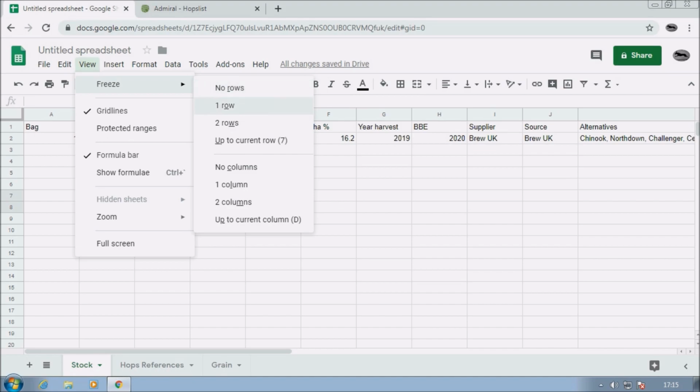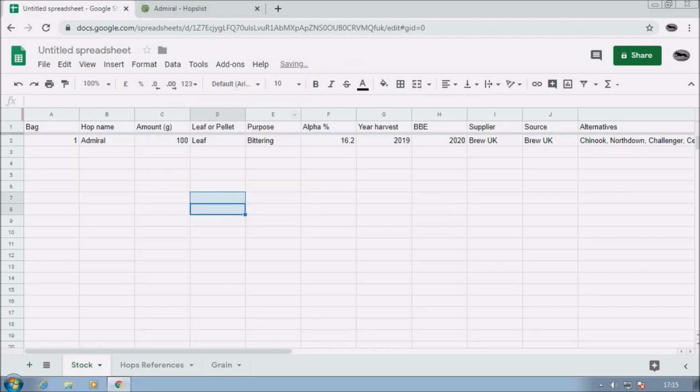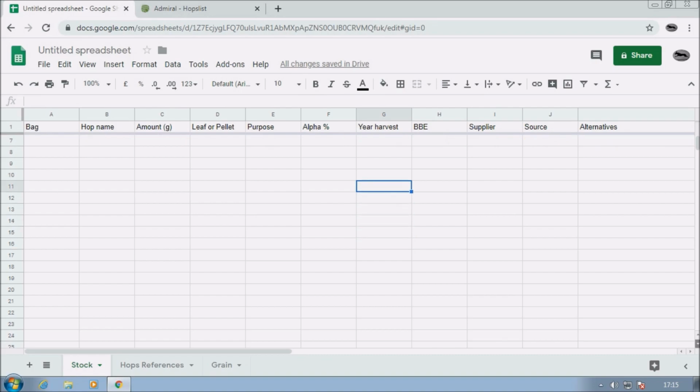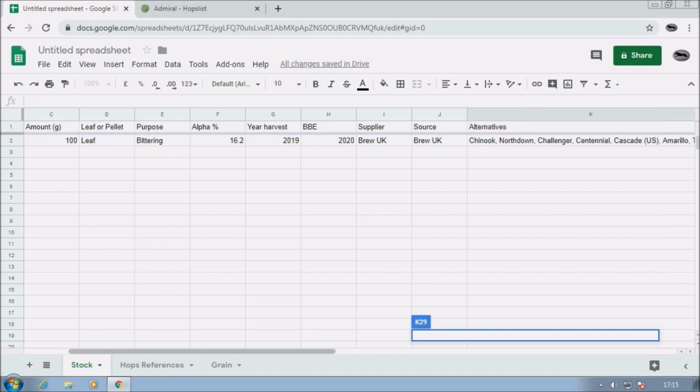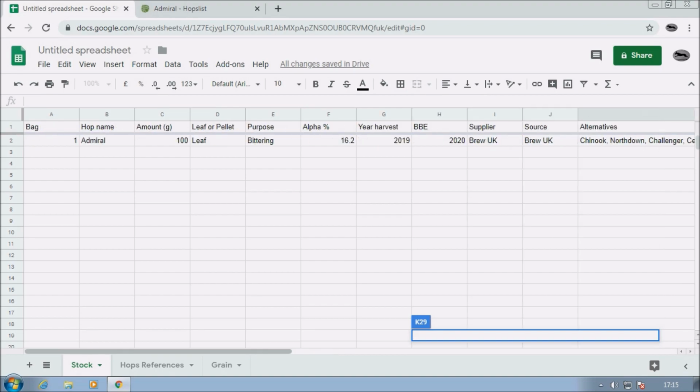That's going to freeze the top row of our sheet, only this sheet. So now when we scroll down, it's actually kept our header. We scroll back up and the data's still there. Perfect.